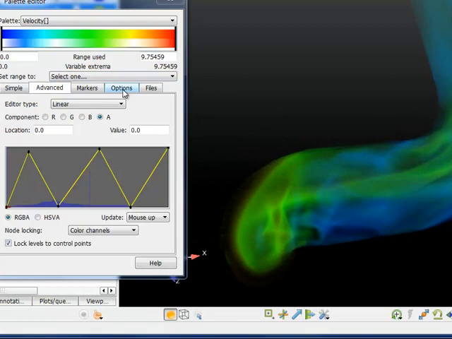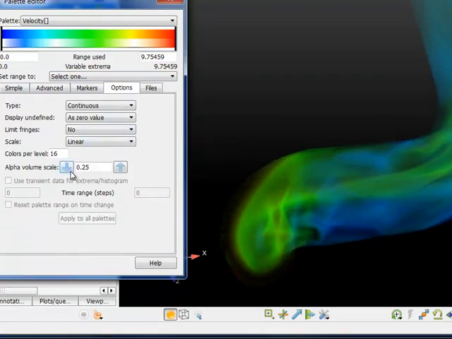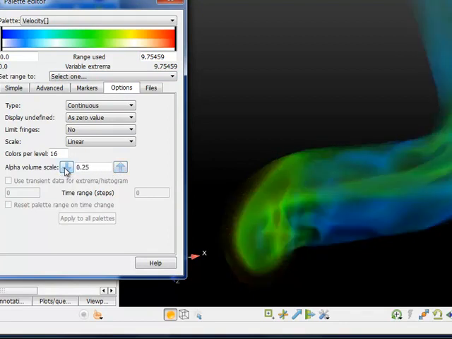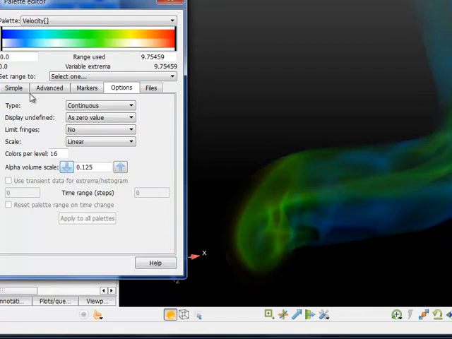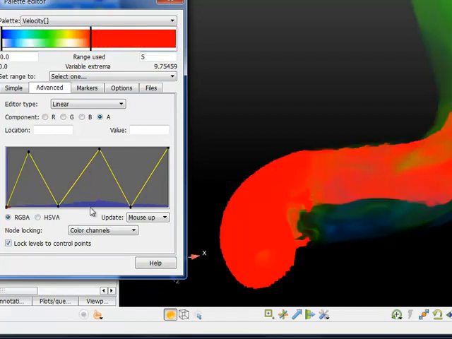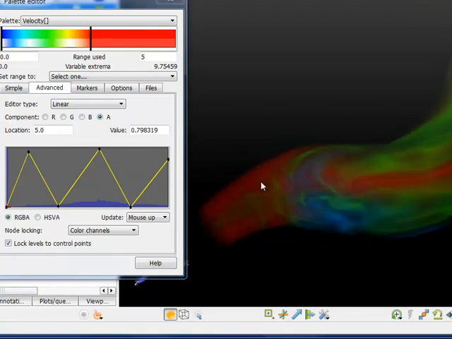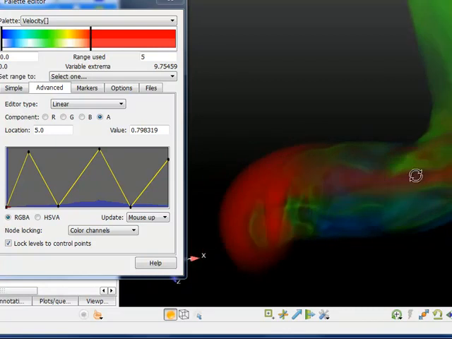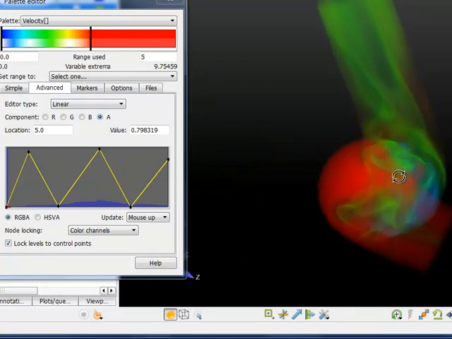Again, we can go over to our options tab. We can use an alpha scale where we can raise up or decrease that scaling factor for the actual transparency. So that's basically scaling this value up and down. And we can change the range around here as well. So if we bring this down to, let's say, 5 meters a second, this is now applied all based off from 5 meters a second, 0 to 5 in our velocity stream. So everything that's red now is 5 or above.